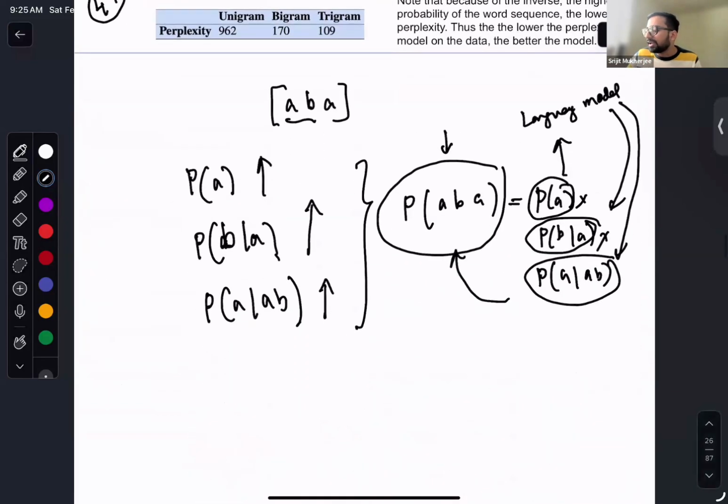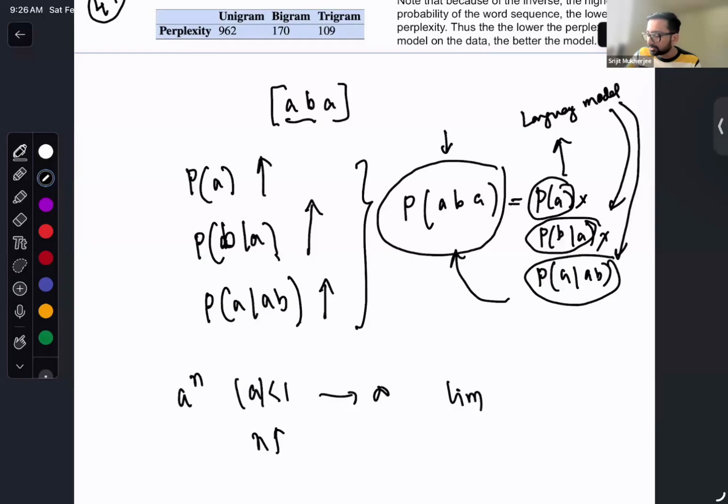So since it's the product of n numbers, understand this, since it's the product of n numbers, and these are all probabilities, the value should be very low, and that can give us wrong information. The value will automatically become low if it's a probability of a high number of small numbers less than 1, right? Because any number a to the power n, if modulus of a is less than 1 and n is high, this goes to 0.